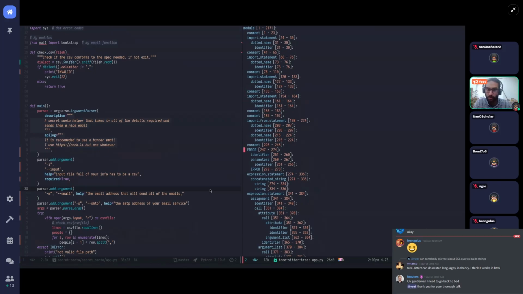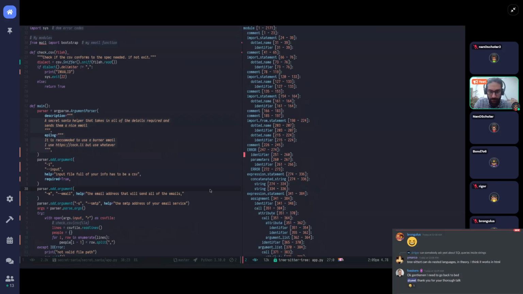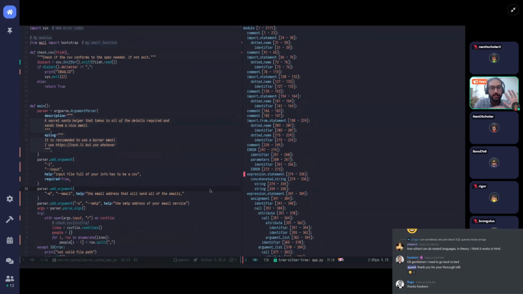It will show an error node, something that I plan on highlighting slightly differently. But then it will still try and parse the subtree, so it's still highlighting the identifier, it's still highlighting the expression statement, and so on and so forth. It's handling it somewhat gracefully, and that's quite nice.